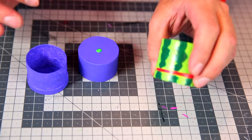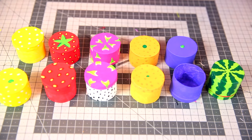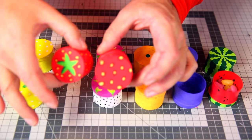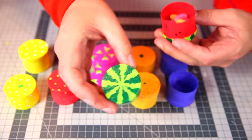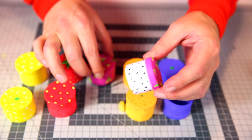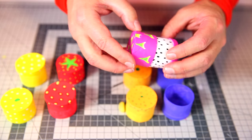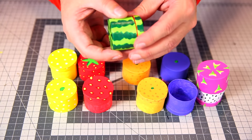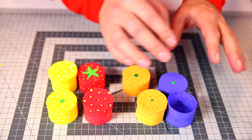Now let's have a look at all of them: the original watermelon, grape, orange, dragon fruit, strawberry, and lemon. We have all six fruits and berries painted on the outside. But how about the inside? Inside they're all different. The watermelon is finished, and the dragon fruit — pink and green outside, white with black spots inside — is finished too. I think all the rest are not finished yet, so let's see how we can treat them. These two have quite distinct differences between outside and inside, so they're easy. The rest — not that easy — so I'll take one at a time and do my best.